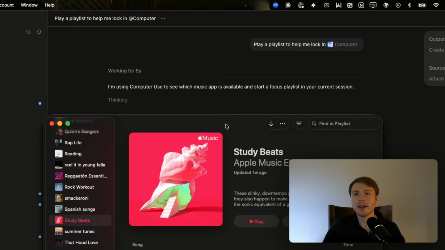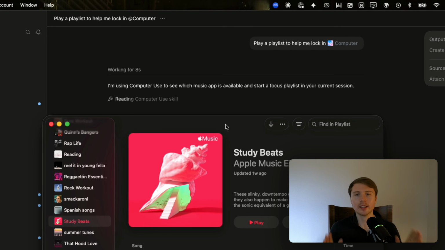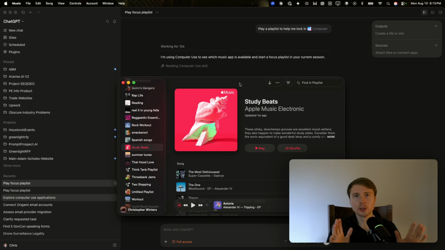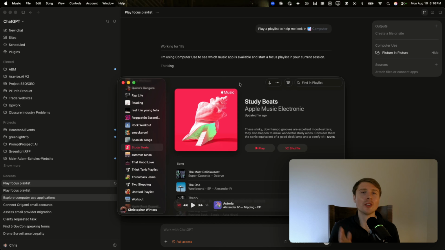So I've got my Apple Music pulled up right here, and I've got my hands off of the steering wheel of the computer. No keyboard action, no mouse action here. So this is all ChatGPT controlling my desktop and making the selection. So let's go ahead and see what it's doing here. I love that ChatGPT likes to narrate itself. It's saying it's choosing the focus music, it's reading the skill, I'm sure in a second here it's going to play the focus music. Hey, right on time. See if you can hear this.